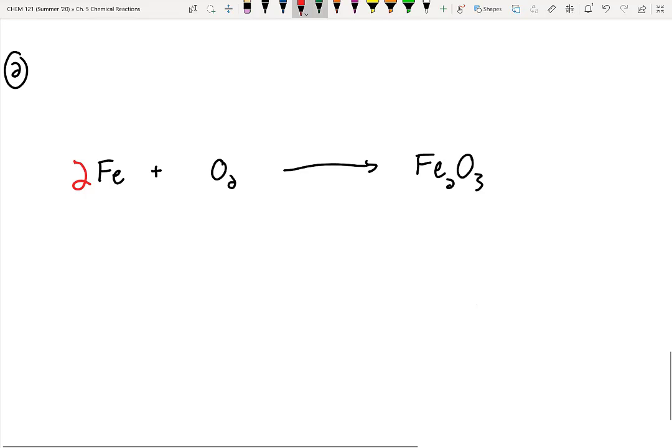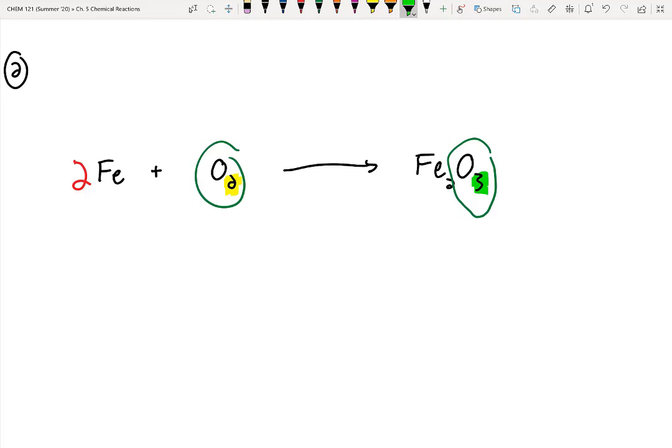And then I would go over here and I'd say, well, over here, I've got 2 oxygens here and 3 over here. And this is a point where a lot of students kind of get panicky and they're like, well, they're not balanced. And it's not intuitive how to fix this. But does anybody have an idea on what we should do? We should put 2 for the one on the right, and then adjust the left again. Yep. If you want, one thing you can do is you see how we've got a 2 here and a 3 here. If we cross multiply, we're going to even out, right?